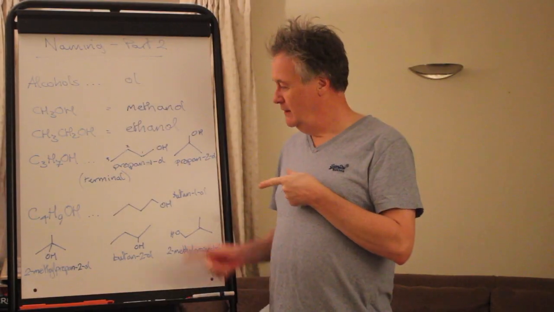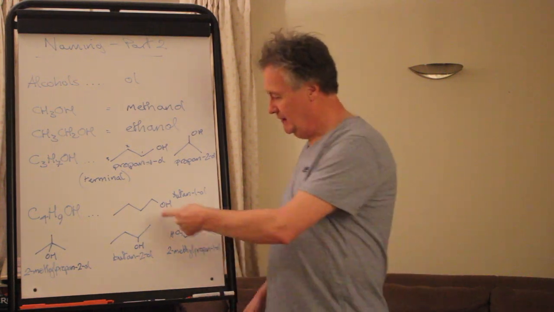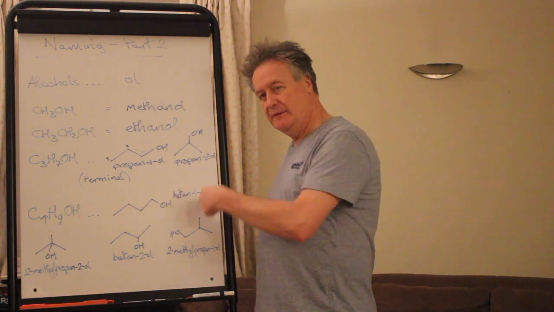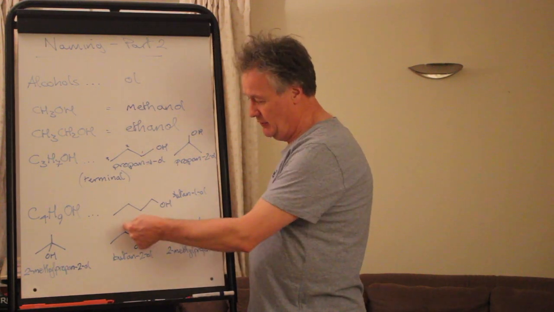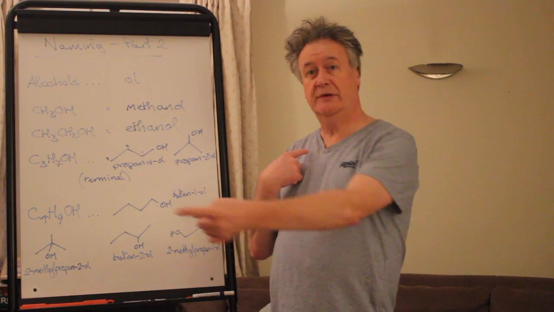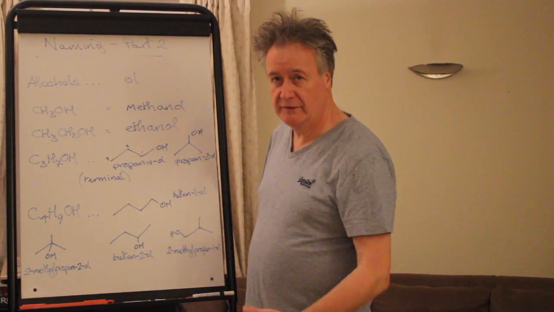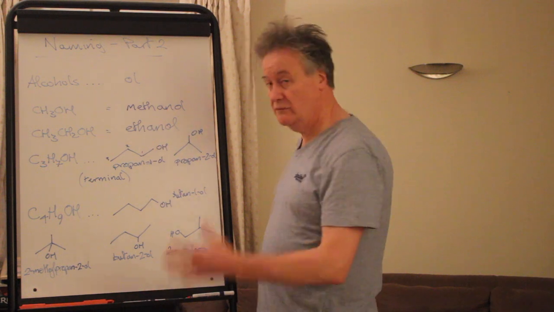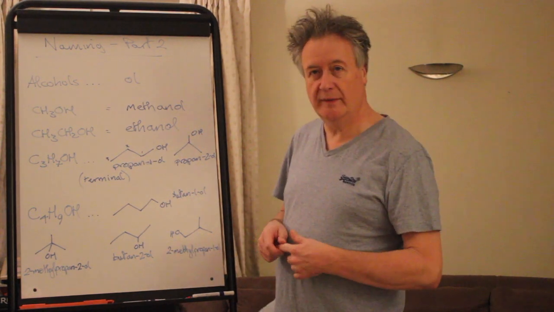So there we are. 4 isomers. I've done them skeletal because that's my preferred thing. Terminal OH, butan-1-ol. Second carbon in, butan-2-ol. If you put it on the 3rd carbon, you just renumber it from the other end and it's still butan-2-ol. So there's no such thing as butan-3-ol or 4-ol. Nonsense names.